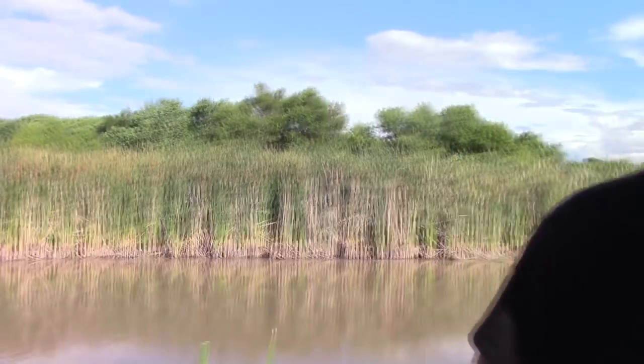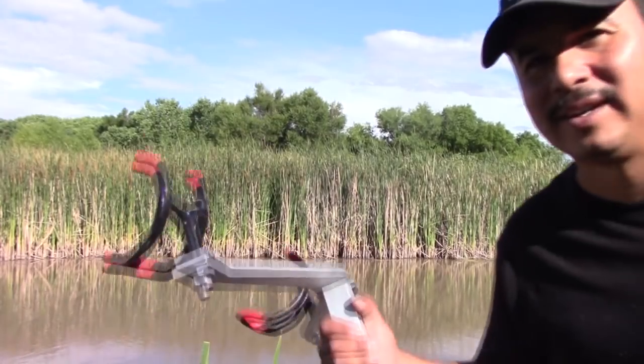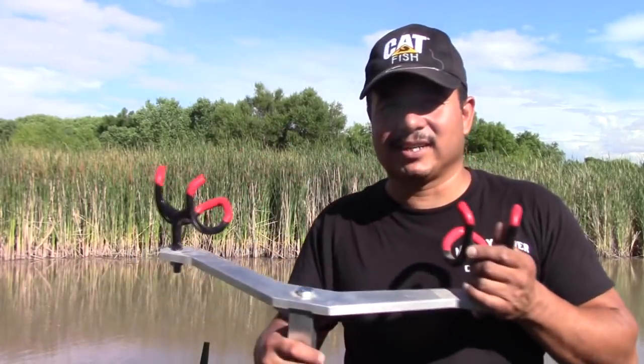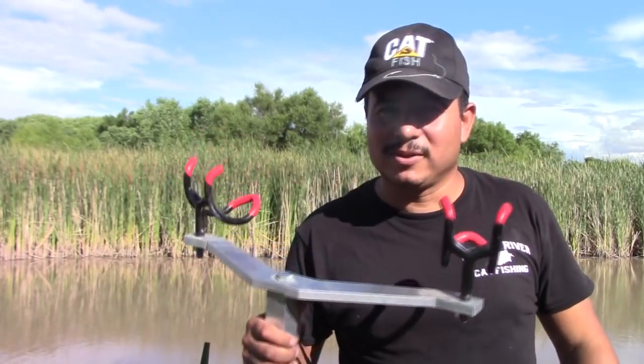What's going on, guys? So I got the kids working. They're putting up the tent and getting the firewood ready. So we're gonna do a little camping tonight. And of course I get the rods ready. So I'm gonna get everything set up. Let me show you what I'm doing today. We're gonna do a little bank fishing. We're right here on a dock. And I'm gonna get it set up with my Bank Master Pro from old Steve Douglas and Monster Rod Holders. This is what we're gonna be using here. Let me show you what I'm gonna do.